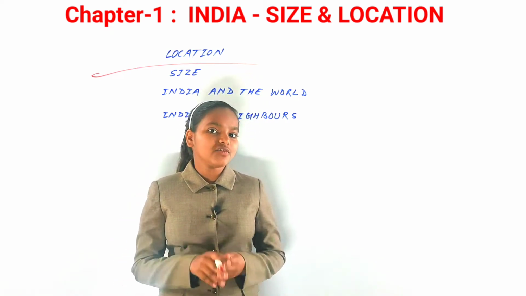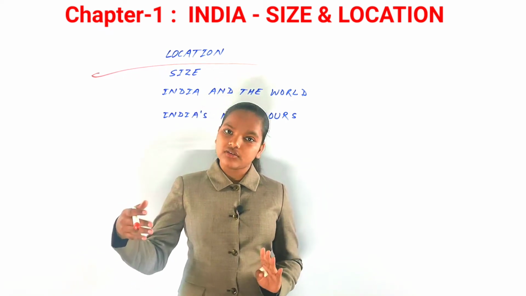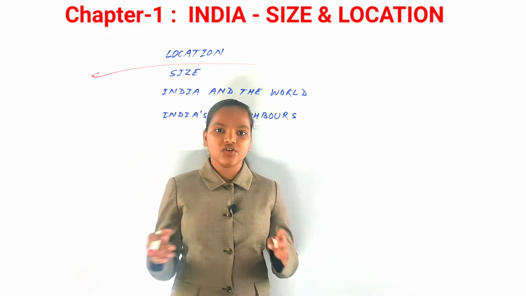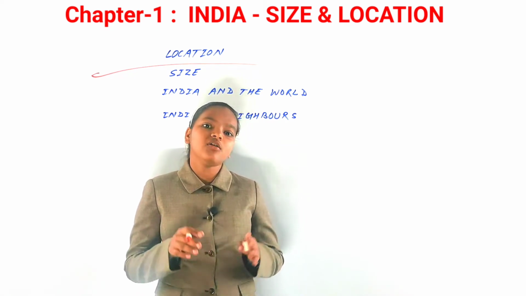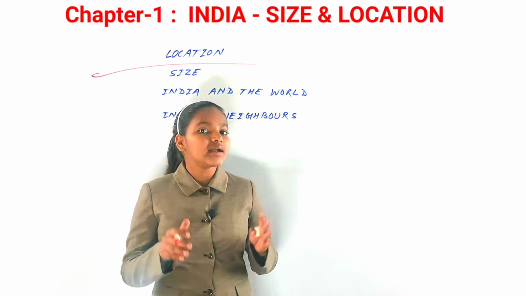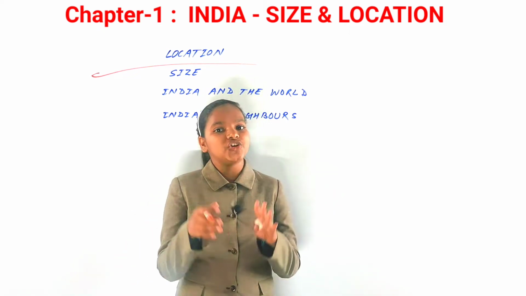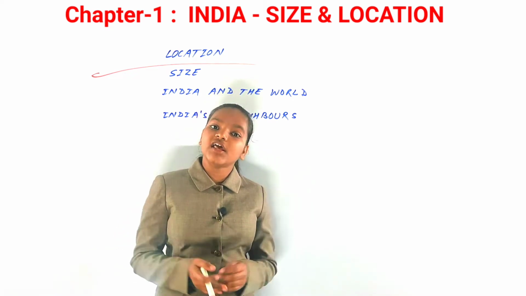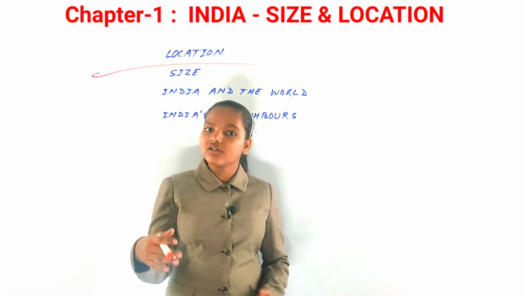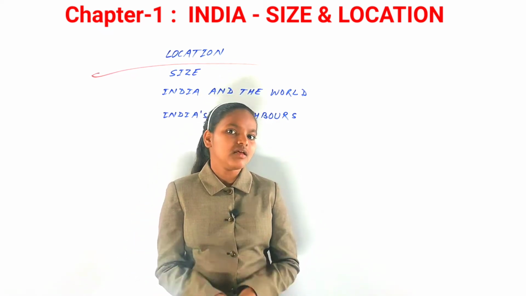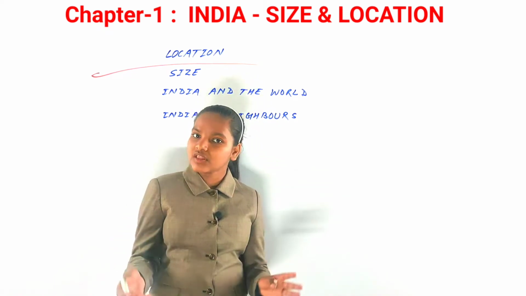Now this Tropic of Cancer passes through 23 degrees 30 minutes north. That is a latitudinal extent, you could say, that passes from 5 or 6 states of our country, dividing it into almost 2 half parts. So you could say that is the exact location of our country by latitudinal extent and longitudinal extent. If you have to go somewhere, in GPS, the must-know things for any particular region are the longitudinal and latitudinal points of that place. You might have also seen such extents in movies. So those are just the same things, you could say.